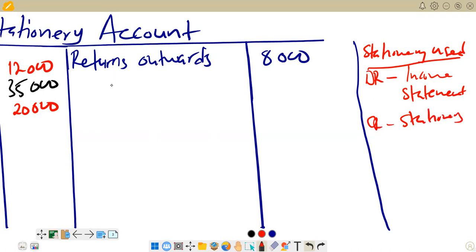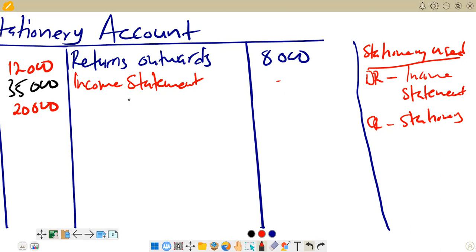So what does it mean? It means we've got an amount that should be transferred to the income statement. So we have the income statement there, and this figure we don't have. We can find it as a balancing figure since we are given all the other figures. So we find this figure here.